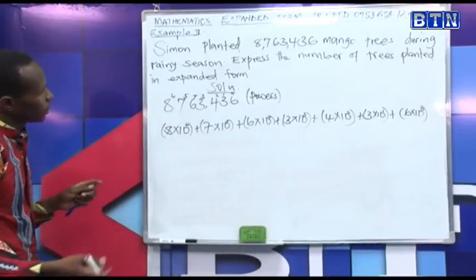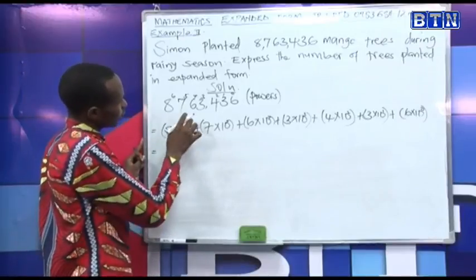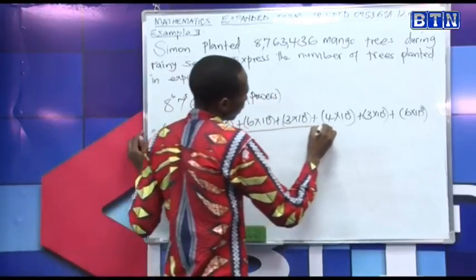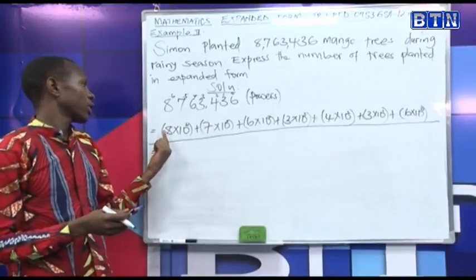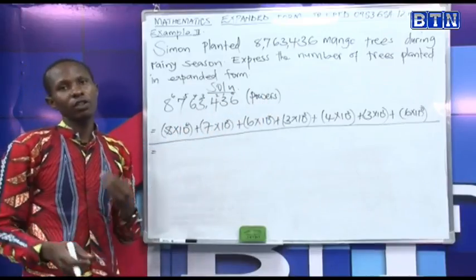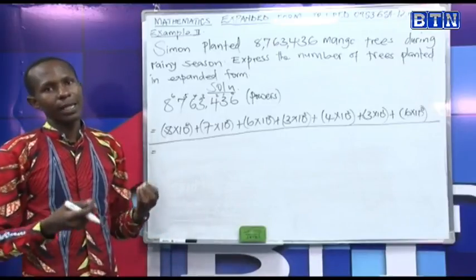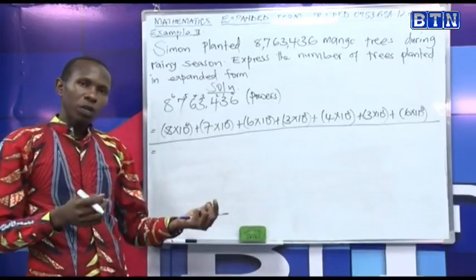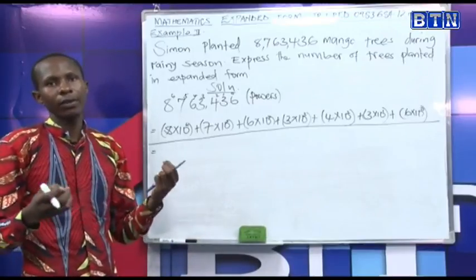So from there, you can also expand it. They said using powers. So if we are using powers, I'll come and expand, then from there, I'll underline. This is our answer. It has got the powers. It has 8 times 10 to power 6, and they wanted us to use powers. Sometimes if they don't call them powers, they call them exponents. So the two words are the same, powers and exponents. But powers and exponents are different from values. So the three things should not confuse you.